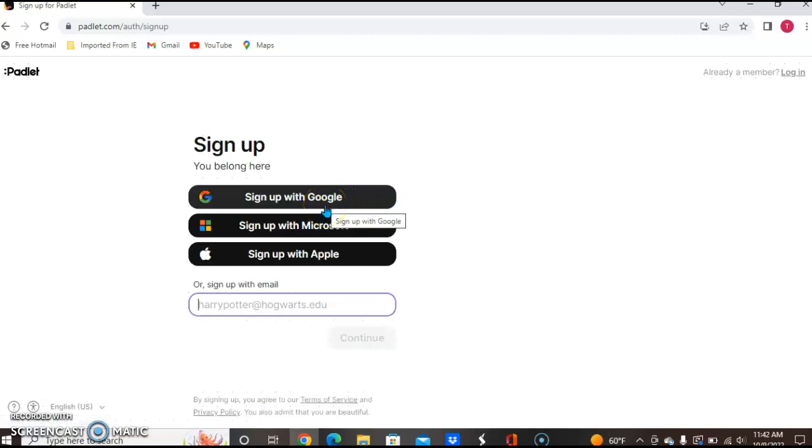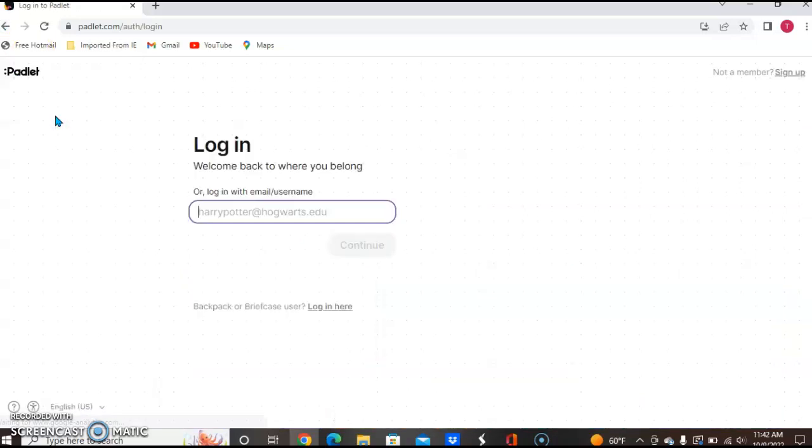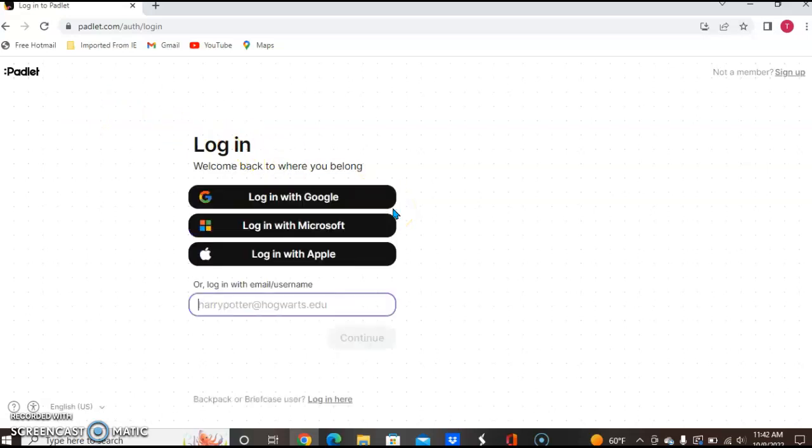Here you would enter the required information until you have created your Padlet account. I have already created a Padlet account, so I will use the login. Once you have created your account, this is the way you will enter your Padlet going forward.